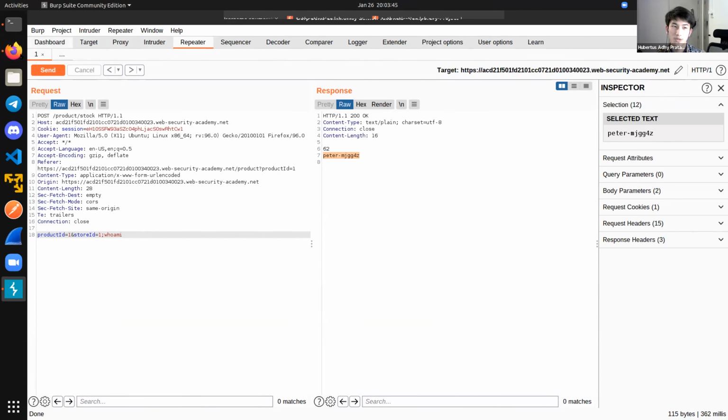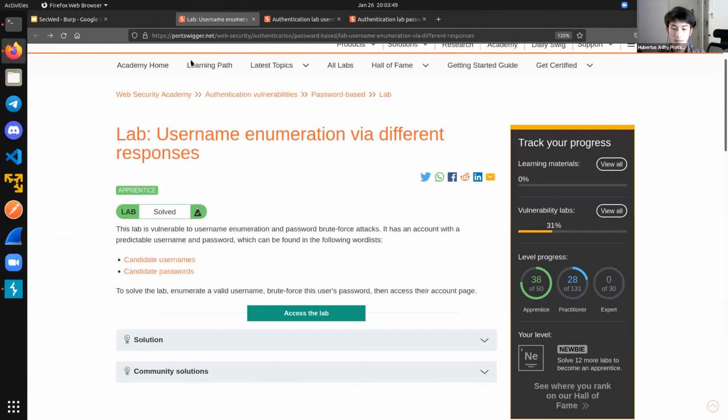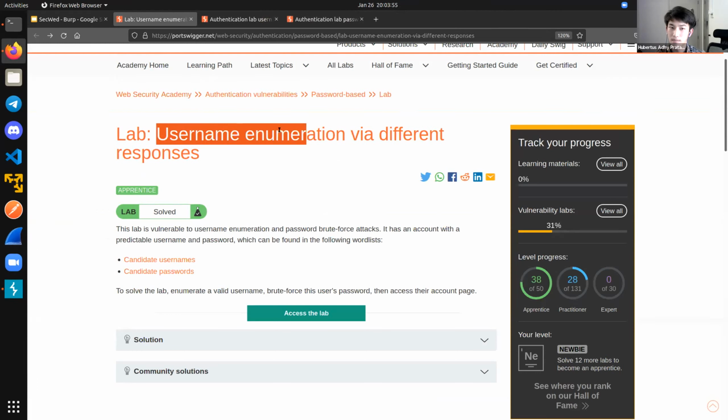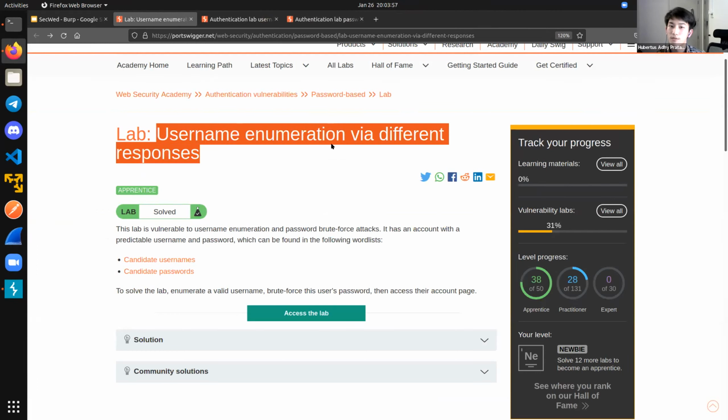Now let's go to the second part, which is Intruder. For the second part, let's try to do this lab, basically username enumeration via different responses. And basically this one is just brute force, okay? Intruder is just a tool to do brute force.